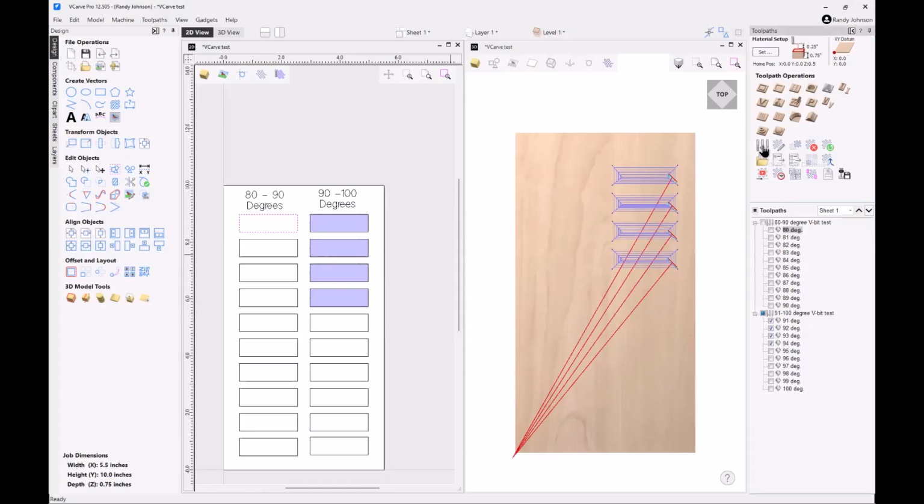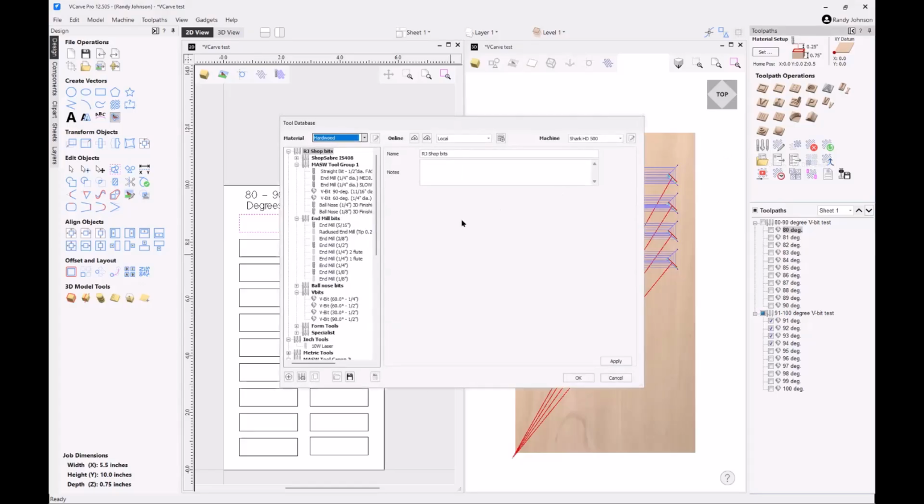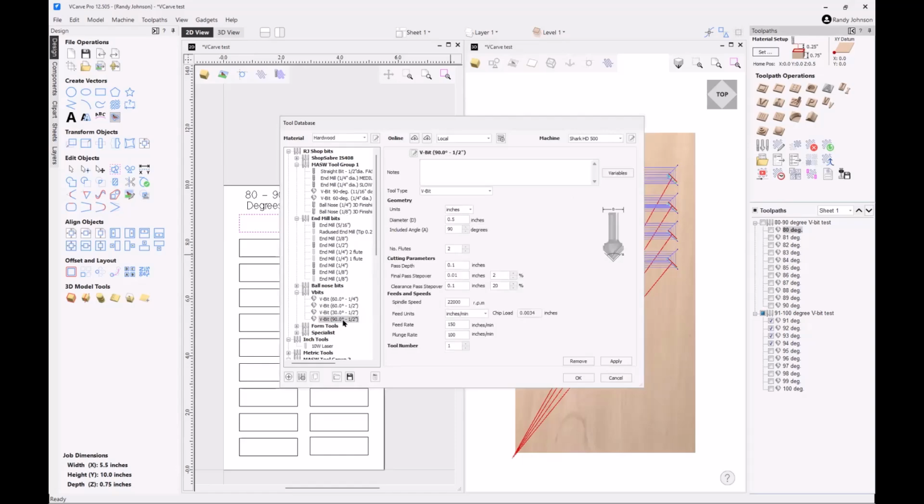Then what you can do is go into your tool database, locate your 90-degree bit like this, and let's say your 90-degree V-bit up here actually operates best at, say, 92 degrees. You can put that in there, save it. And then every time you use this bit, that'll already be in there matched with your bit that you have in that angle. You don't have to retest it then. That's how you could set that up for long-term use.